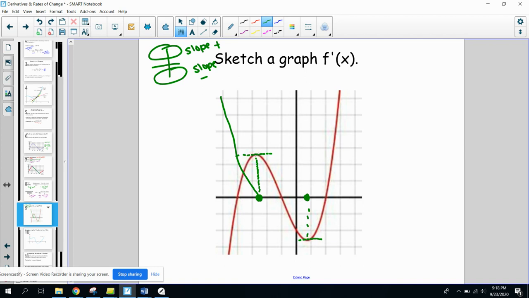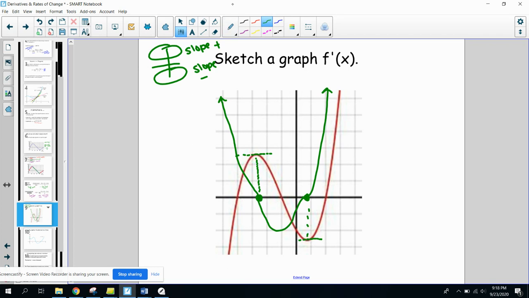Once I get to the highest point here, the slope becomes negative until my next slope of 0. So that means from this x-intercept to this one, it has to be below the x-axis. So I'm just going to draw that. And then when I get to that slope of 0, the rest of the slope is going to be positive. So that means that from this x-intercept, the graph has to be above the x-axis. Oof, it's not my greatest drawing. But we don't necessarily right now need a very precise graph.